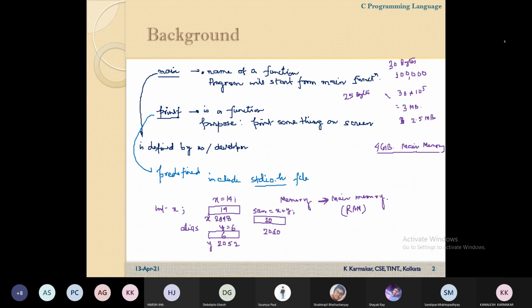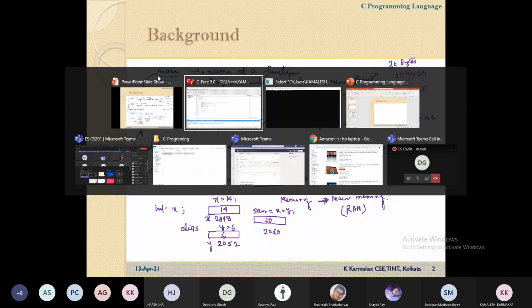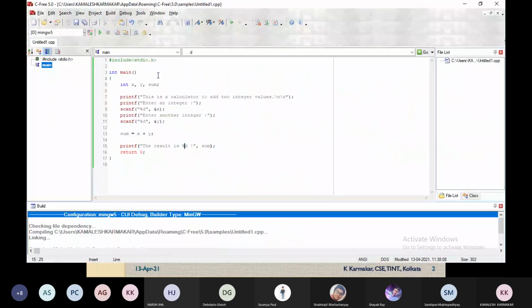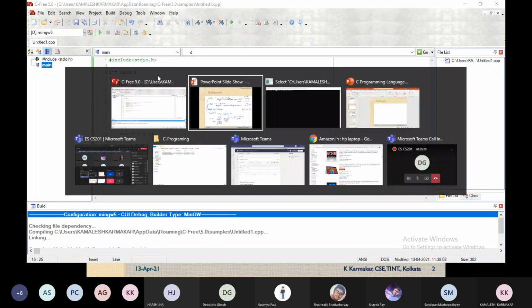Okay. So today we have just talked about a few things. One is the printf function, just the beginning of the discussion of the printf function, the scanf function, the main function, and one data type only, that is the integer data type. Okay. So from the next class, we'll start with some examples and gradually discuss the topics.